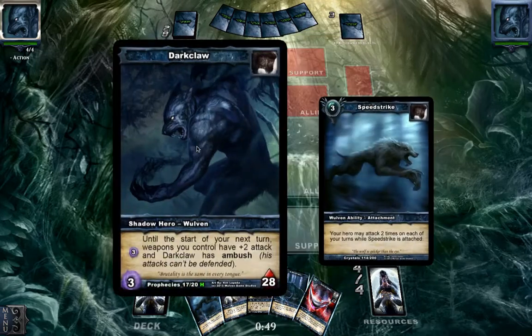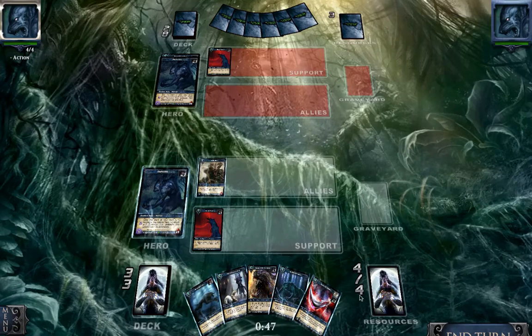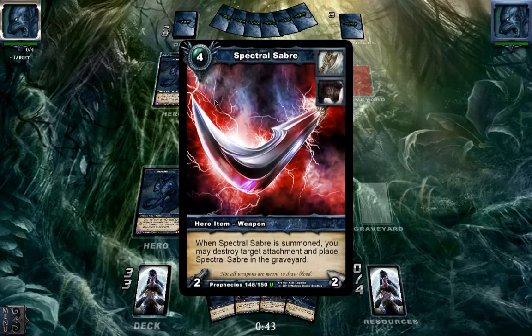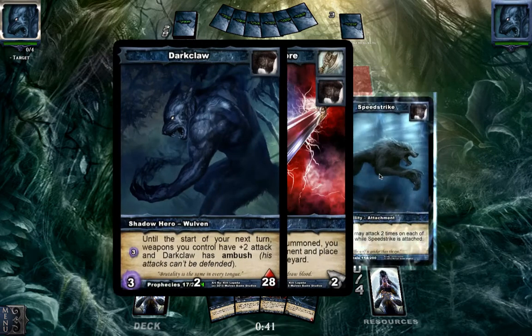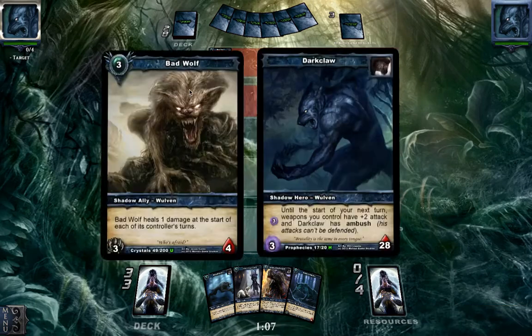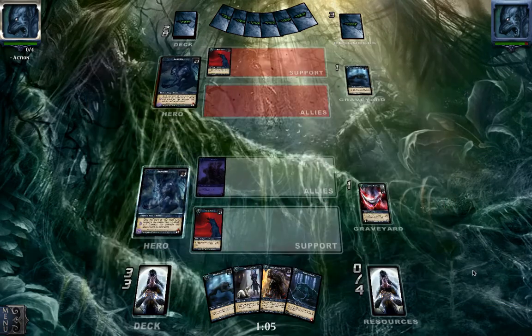We are going to get rid of his Speedstrike, I think. Should we get rid of his Speedstrike or Lonely Wolf? I got rid of his Speedstrike, so that is what happened.